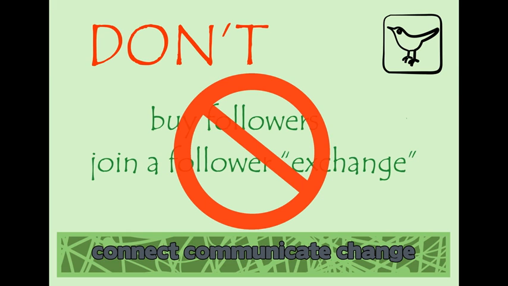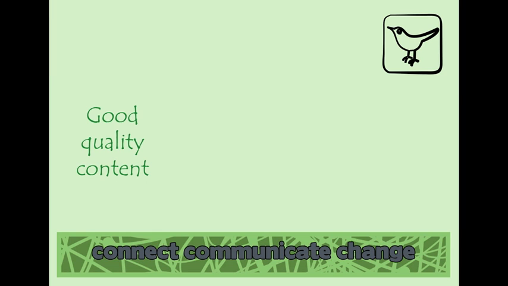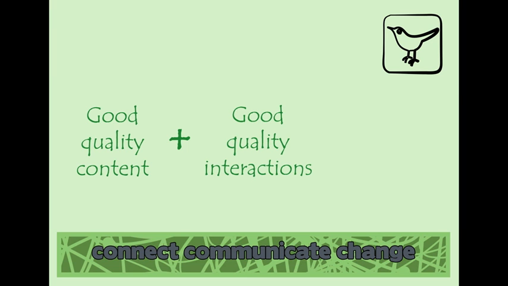Don't panic if it seems to be taking a long time to get a decent number of followers. As long as you keep producing consistent, good quality content, good quality tweets, good quality interactions, then your follower count will grow, and there's no shame in it taking a small amount of time for that to happen. Don't panic, just keep producing good tweets and you will get the followers that you want.